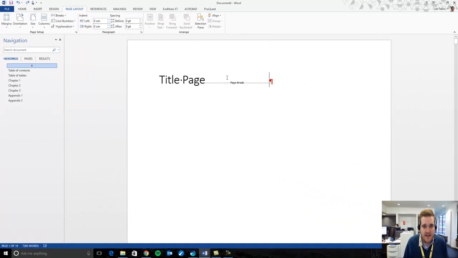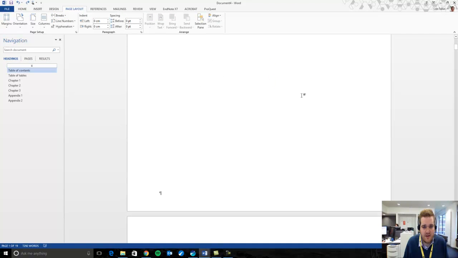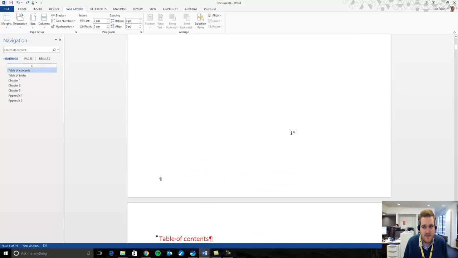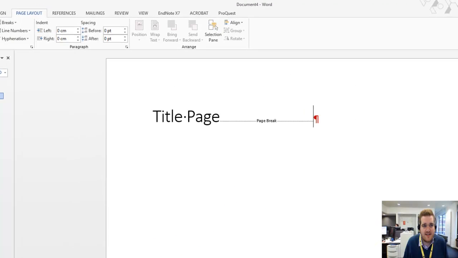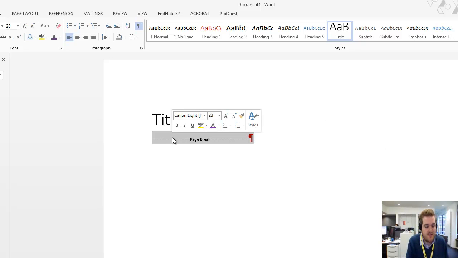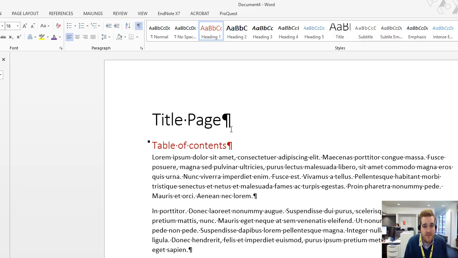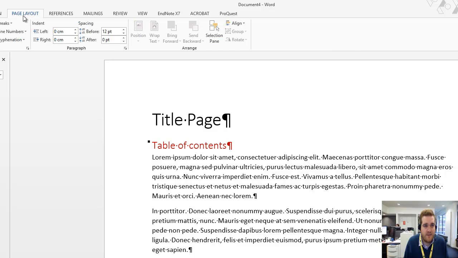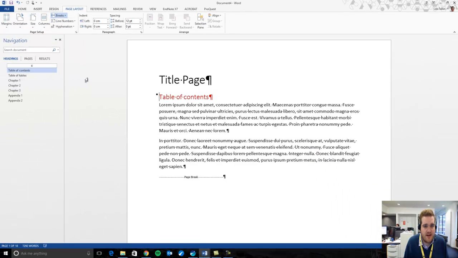So we need to replace some of the page breaks that I've put in this document with section breaks to be able to do this, and as you can see I've gone to my home tab and I've turned on the show formatting tool so I can see where my page breaks are. Now the first one that I'm going to need to replace is on my title page itself, because I want my title page to have no numbers, and so that's going to have a different section. So I've deleted that page break. I can now go under page layout and insert a section break next page.